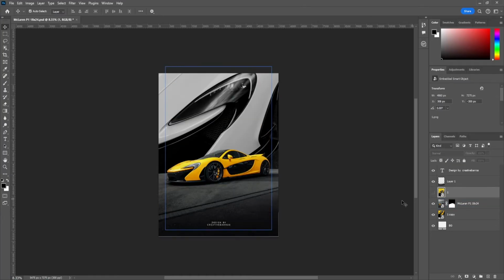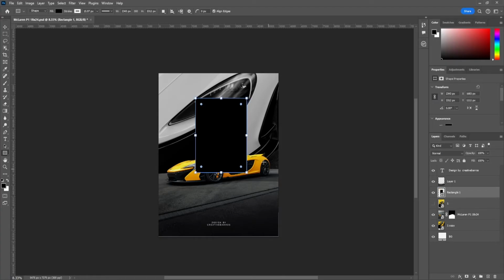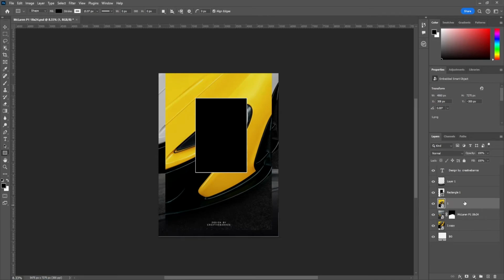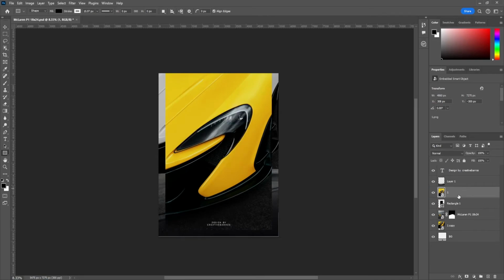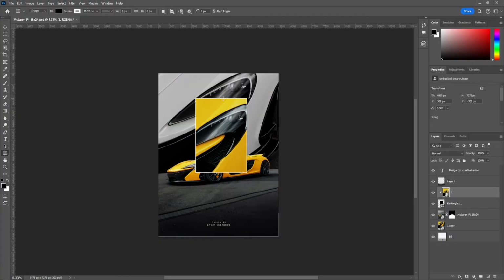And then I knew that I was going to use a colorful one just to make the background stand out a bit. There are multiple ways to do this, but what I do is I just make the shape that I want. And then I click on this image that I want to put on it, bring it above, right click it, and then create clipping mask. This will automatically make the image from above go directly into the shape that you designed.